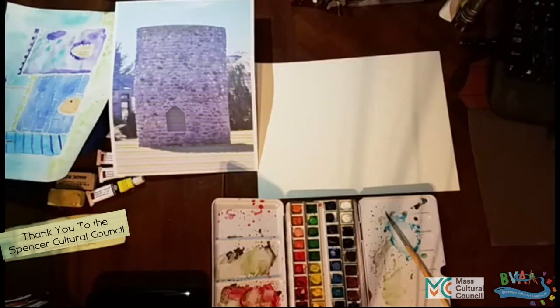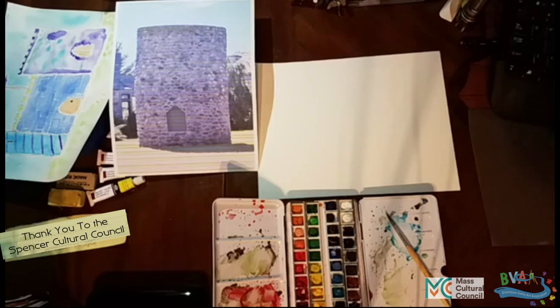All right, so you can sketch somewhere in person. So you could go out to the St. Joseph's Abbey, which is open to the public, and sit down in front of it with a notepad, and you could sketch it in real life. Or, if you want, I've got pictures on the web for you, and you could sketch based on those pictures. So sketching is fun whether you do it in real life or whether you do it based on a photo. Because the idea with the sketch is that you're creating your own unique, creative, quick version of it. General sketches are intended to be quick and relaxed and give you a gist of the shapes and the colors.